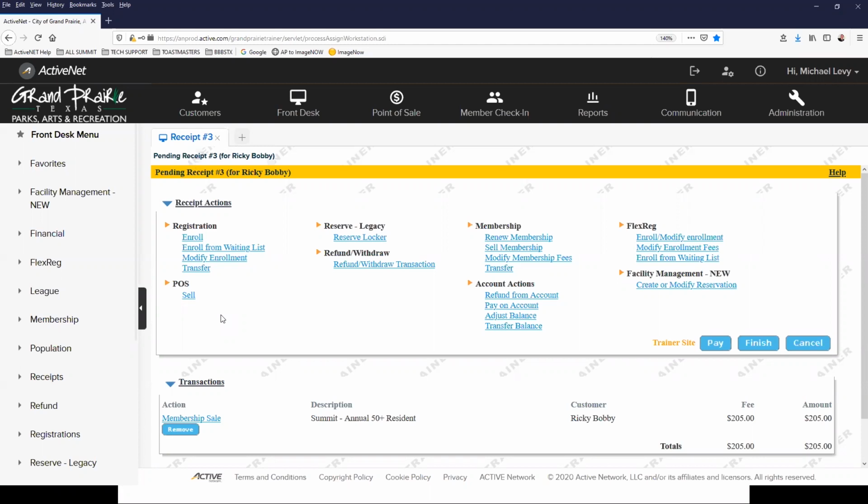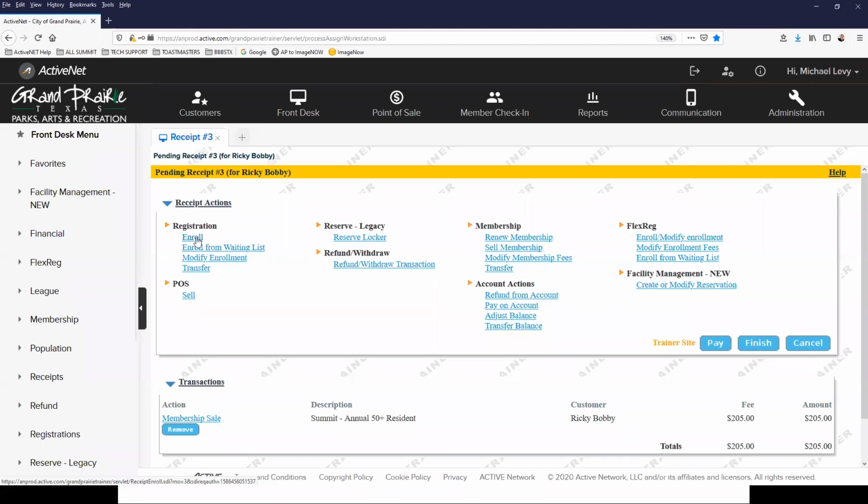When you look at this screen, if you wanted to get the membership, you could then go in and enroll another class if you wanted to. You could do that. All of these things, again, ActiveNET gives you a lot of flexibility. If you're done with that, or if you're ready to add more stuff besides that membership before checkout, you can.